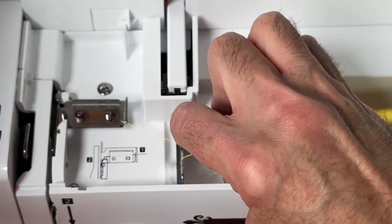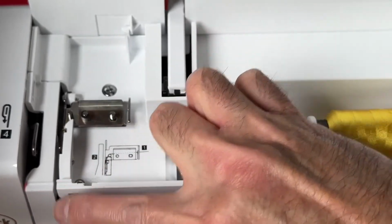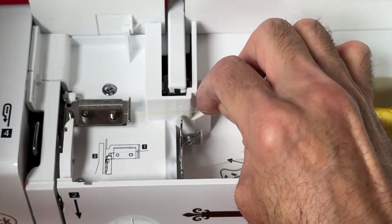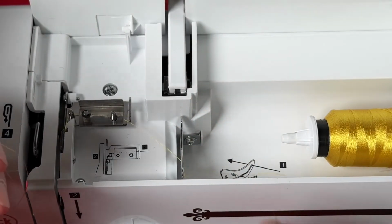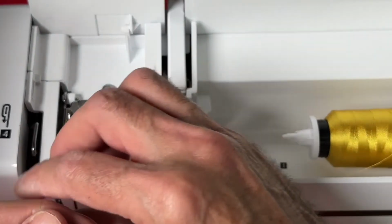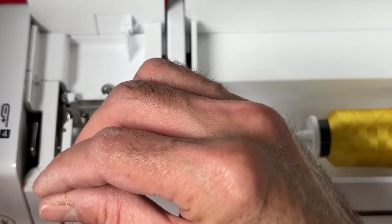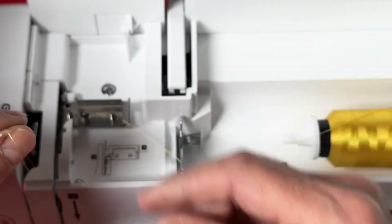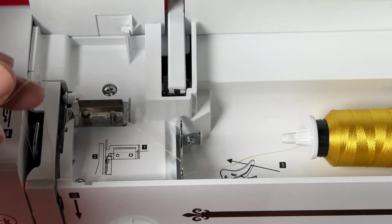Now, with the foot up, I put this down into the tension. Remember, I released the tension down here because of the foot, and then come underneath here. Now, here is a good test. With the foot up, I'm pulling it. I went around that nose and up on top. I'm about ready to go into this little guide. With the foot up, it pulls freely.